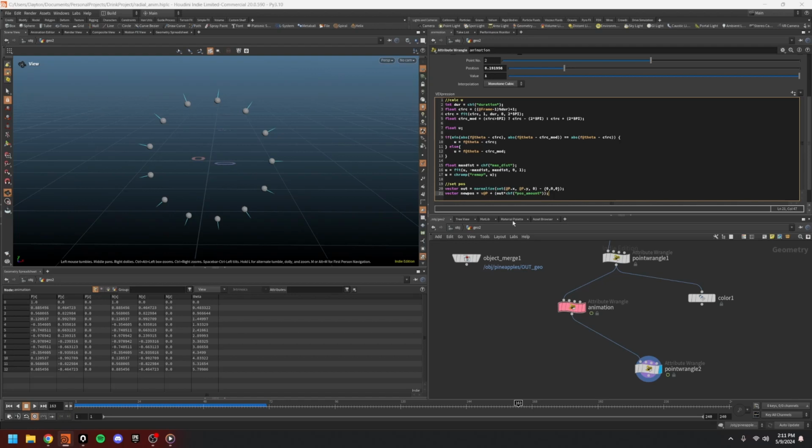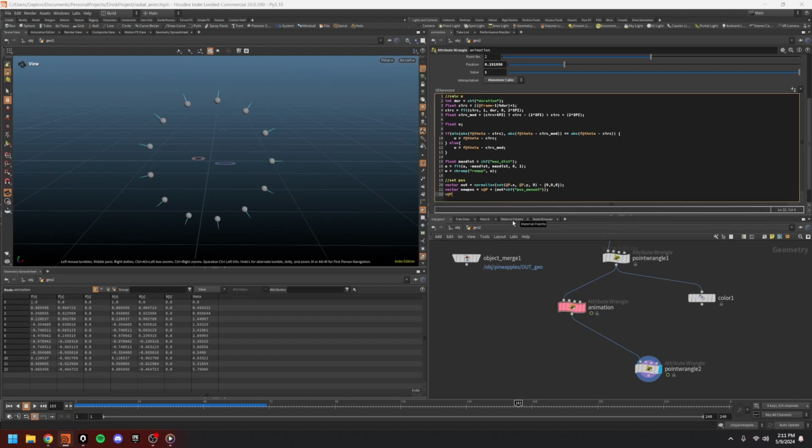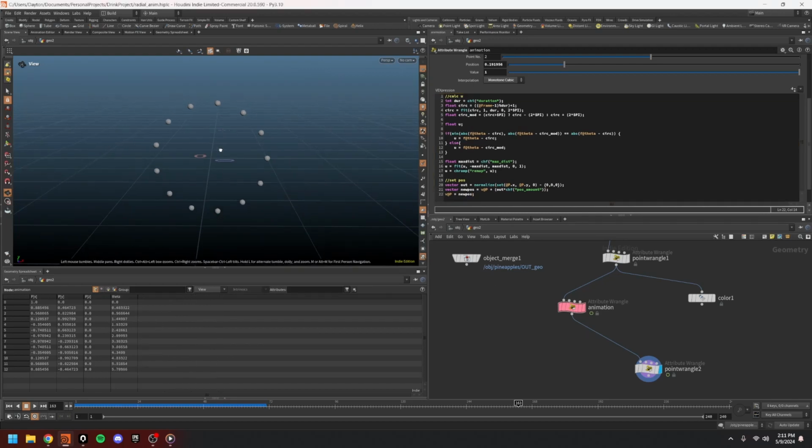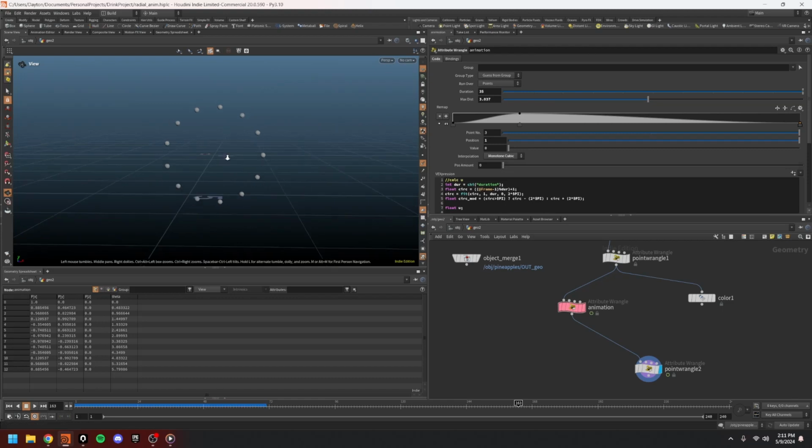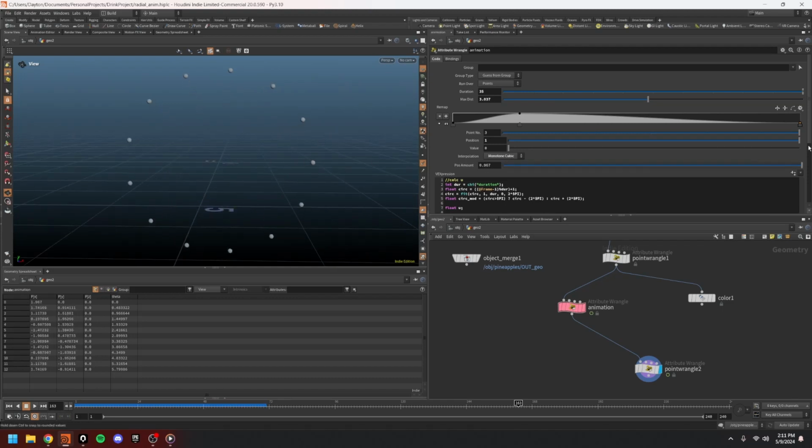Close that out. And then to visualize this, we're going to do v at p is equal to new pos. And we're going to make this value down here. You can see a value of 0 would mean it's not adding anything, but if we increase this, it's just going to push the points outwards in the direction of the vector, right? So do a little bit there.